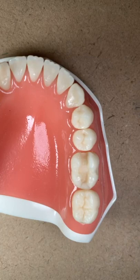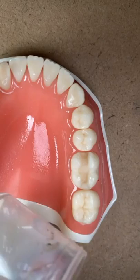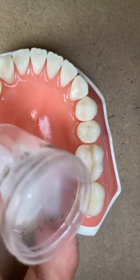For the molar, I will do the bigger hole, the biggest one, and for the premolar, I will do the middle hole. Okay. And then don't forget to use the lubricant here. Yeah, I have lubricant here.